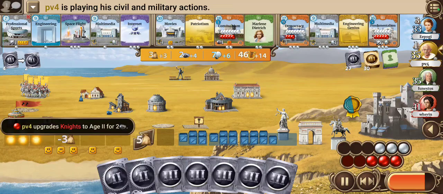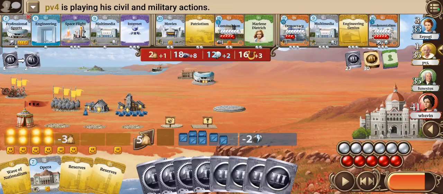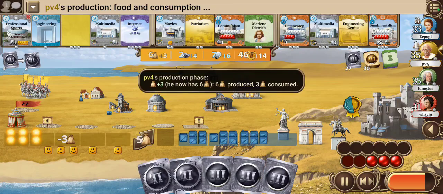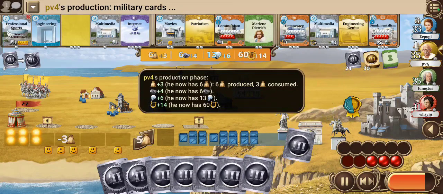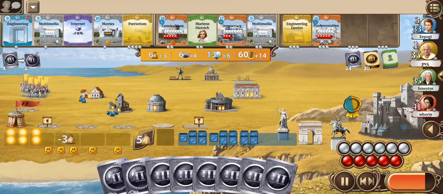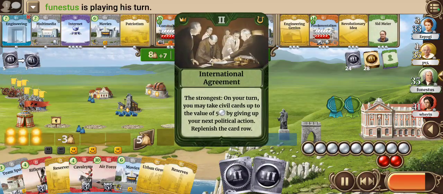So he's not entirely safe. They could hybrid war, but that probably won't work. He can probably take the patriotism as well. Well, he doesn't. He goes for the spaceflight. So he's relying on Gandhi now.